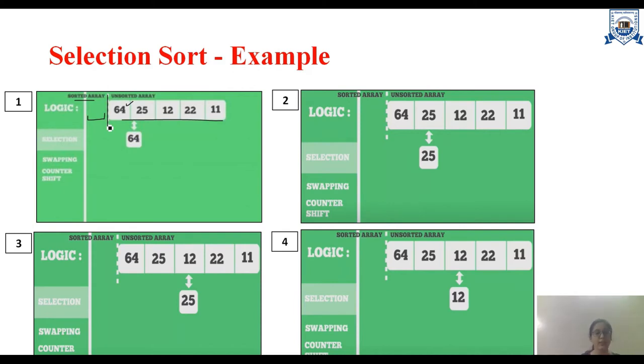So what we are doing over here is, now the minimum element is 64. As per the condition of the if operator, we will traverse and continue to check it with the remaining elements in the list one by one. 64 is compared with 25, and we see that the current element, which is 25, is less than our minimum element that was chosen in the beginning, that is 64. So we perform our update operation in which we update the value of minimum from 64 to 25. Now the new minimum is 25. Now this 25 is compared with the other element present in the list, the element that lies next to this particular element in our array. The element present over here is 12.